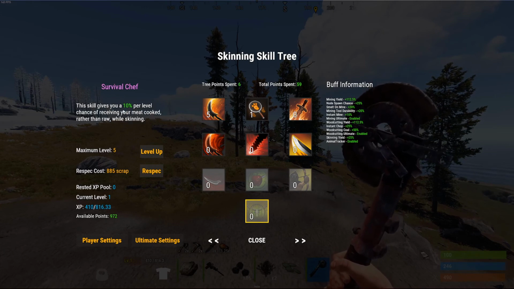We also have Survival Chef, which gives you a 10% chance per level of receiving meat cooked rather than raw while skinning. So if you would receive raw pork, you would instead receive cooked pork.